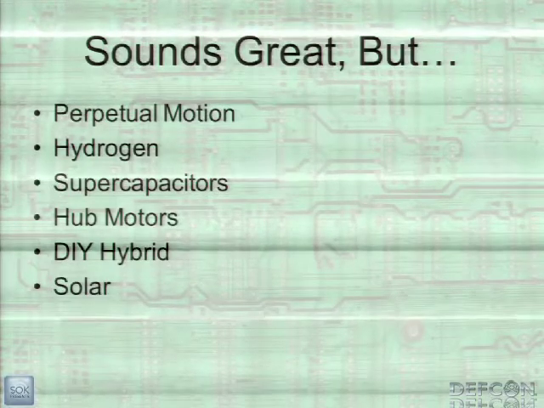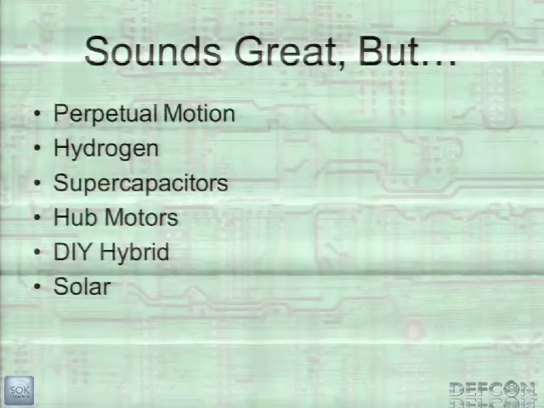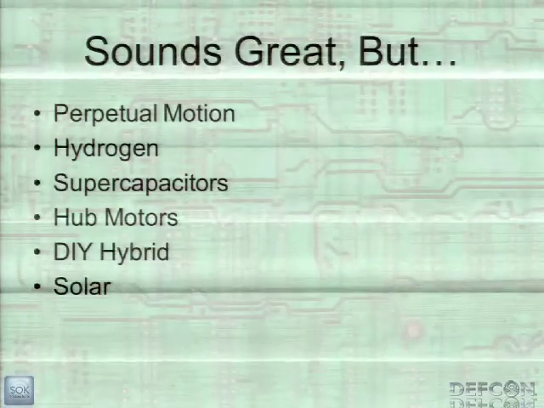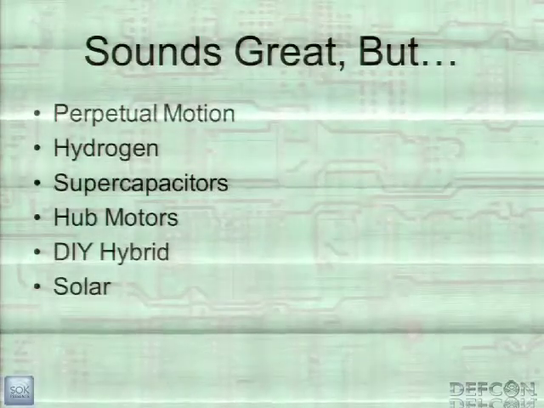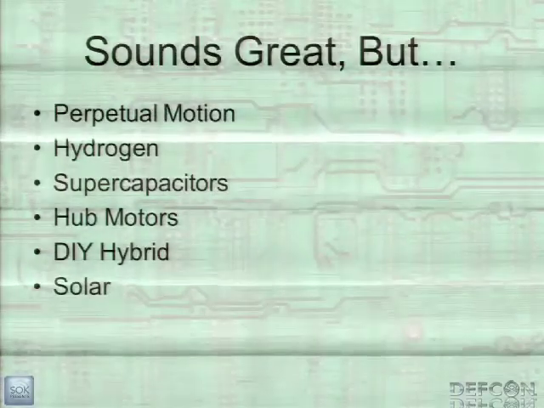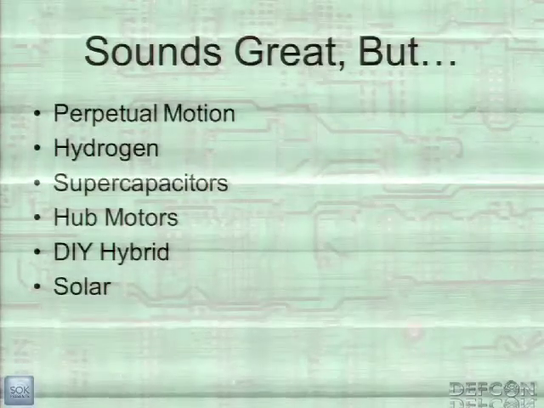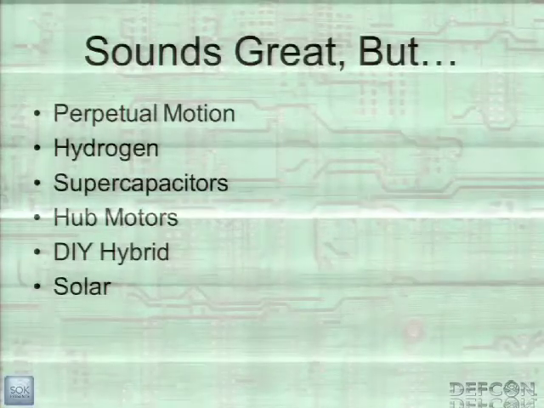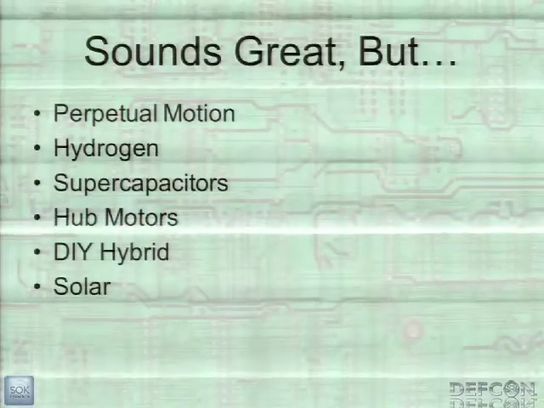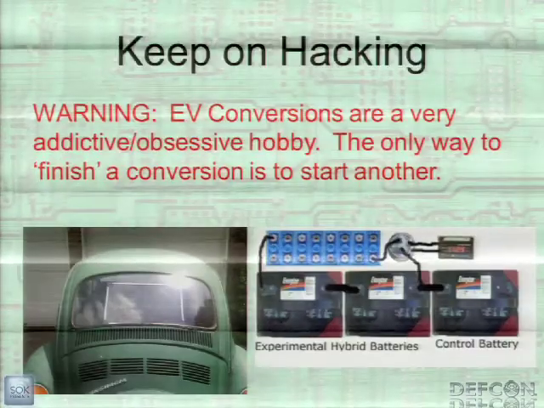Also, hydrogen fuel cells, they're not very efficient. Supercapacitors, they're really heavy and really expensive. Just buy more lithium. Hub motors, do you really want all your expensive electronics spinning at hundreds of RPMs and hitting potholes? Probably not. Do-it-yourself hybrid. The Volt has 3 clutches in it and 6 different drive configurations, so it's guaranteed to require more maintenance than any other car on the road. Probably not something you want to mess with. Also, solar, you're not going to get a lot of power.